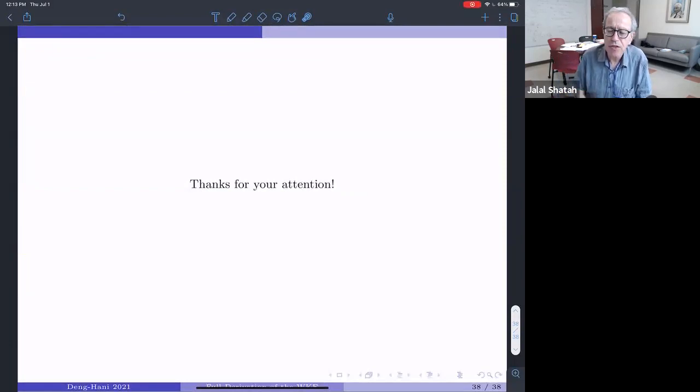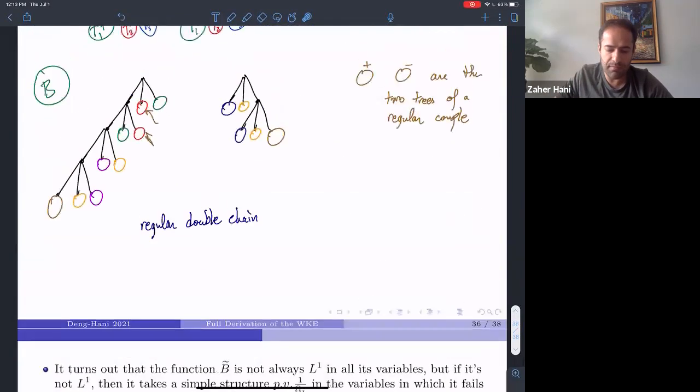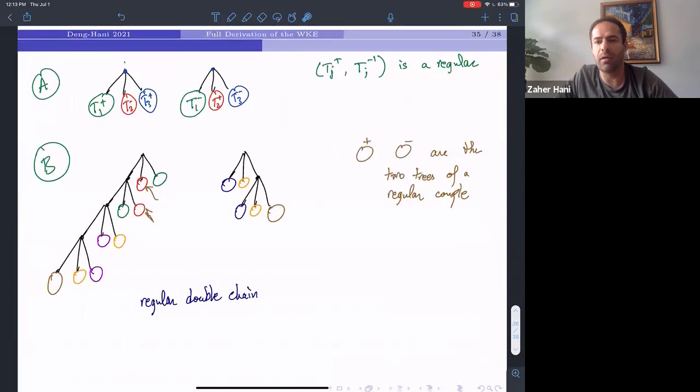If no, I have a small question. Can you remind me why there are only exponentially many regular couples? Oh, that's a non-trivial thing, actually, and it follows from the structure theorem of the regular couples. It's not a very hard thing. You write a generating function, and then you get a recursive form for the generating function, and you get that there are exponentially many of them. So it's a non-trivial property, but it follows from the structure theorem of regular couples.